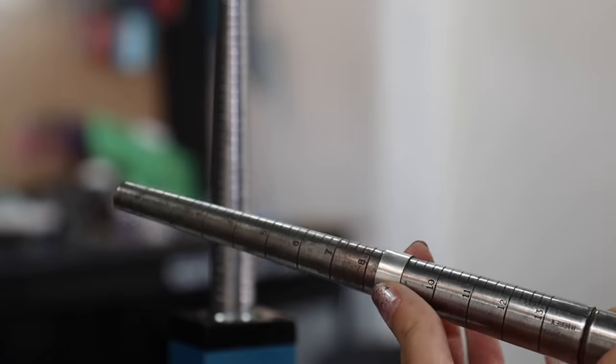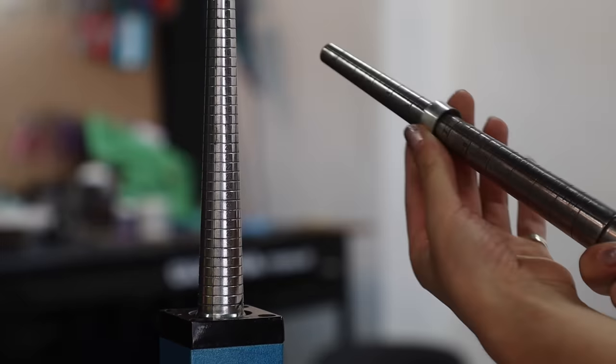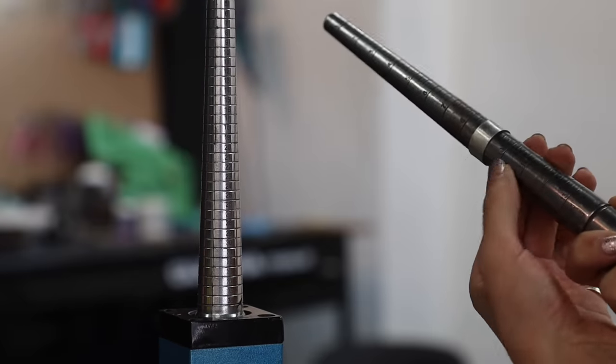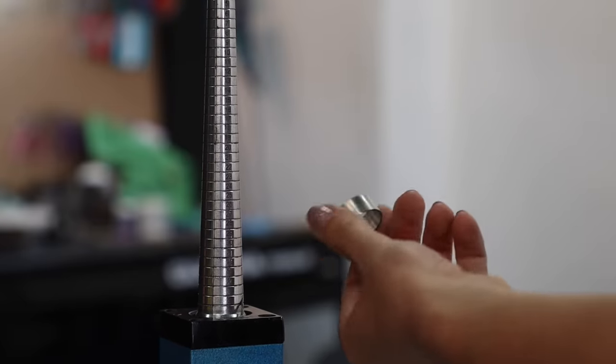It's sliding over the 9, but it's not. Yeah, you want the 9 to be right in the middle. Right in the middle of it, okay. Spot on? I think it's on. Alrighty-o. Perfect. All right.